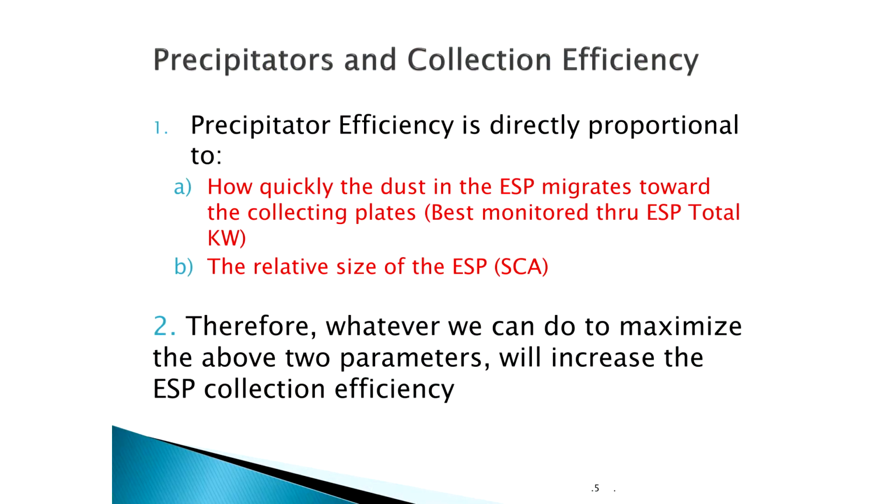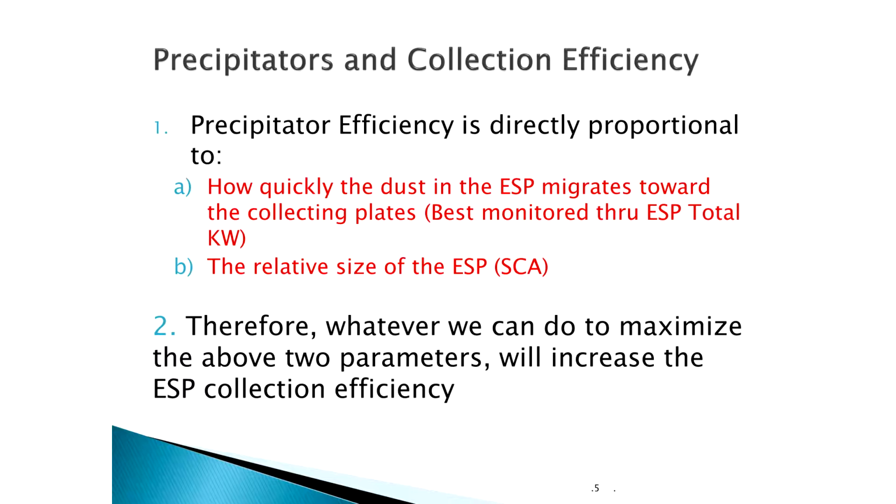So photons just show that I'm at the stage where corona is being generated and I can start the precipitation process. A precipitator, basically, how much dust a precipitator will collect is based primarily on two things. One, the size of the precipitator. That makes common sense. The bigger the precipitator, the more dust or the higher collection efficiency it'll have.